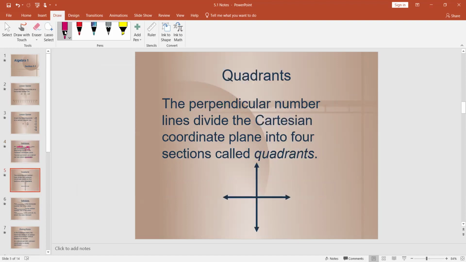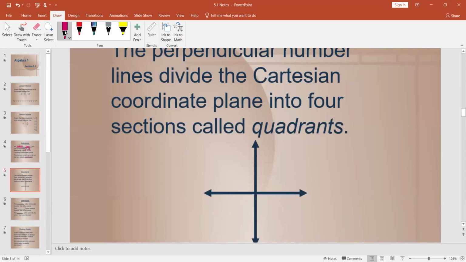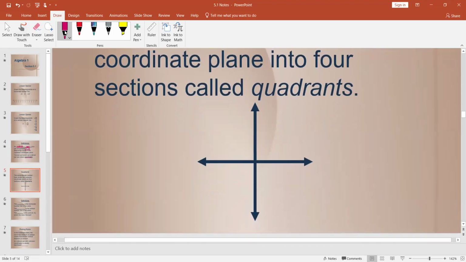All right, so the Cartesian coordinate plane is divided, so think of it as graph paper, right? So it's like number lines that run left and right, up and down, and then you can graph points in between the two. Each section is a quadrant. So this is quadrant 1. If you think of these as a left and right number line and an up and down number line, the origin falls right there in the middle at 0, 0.